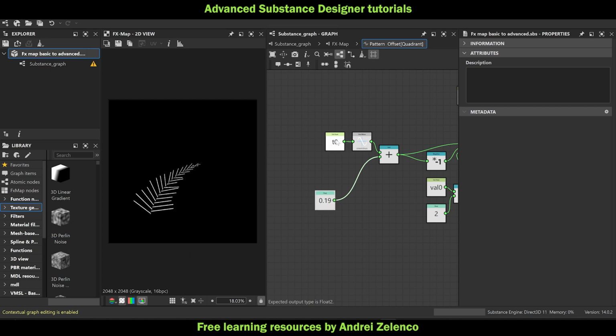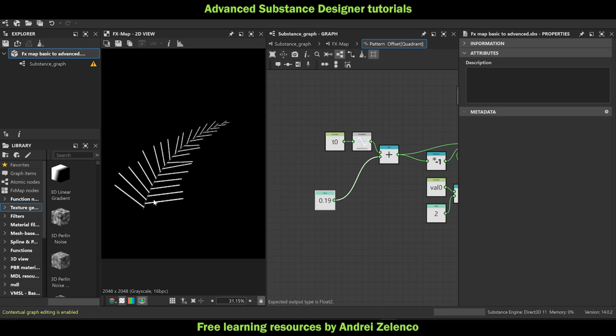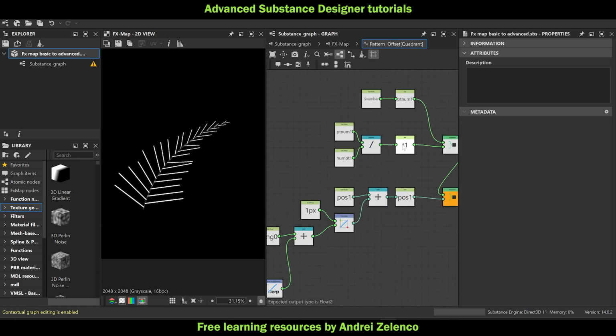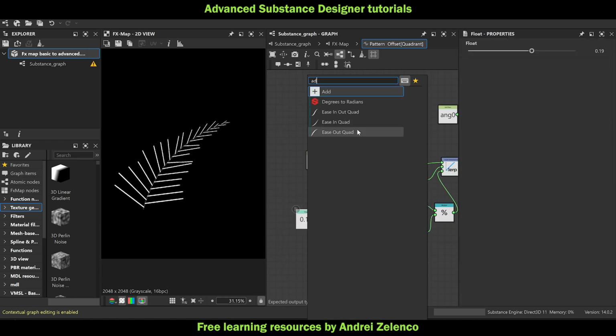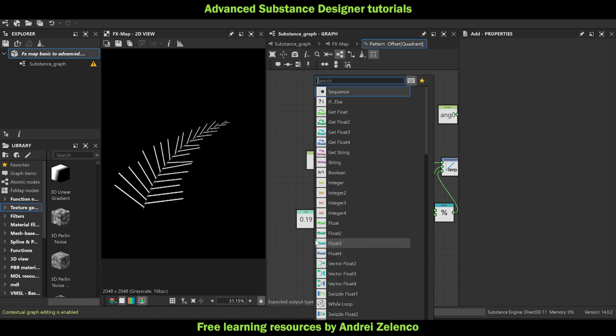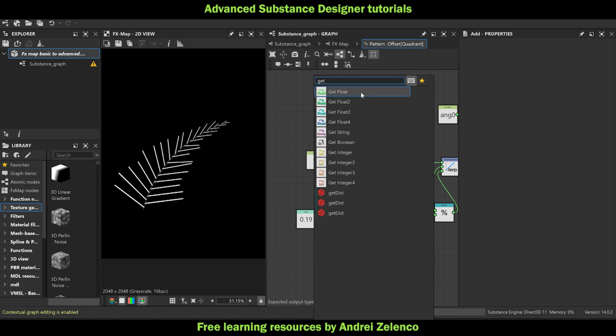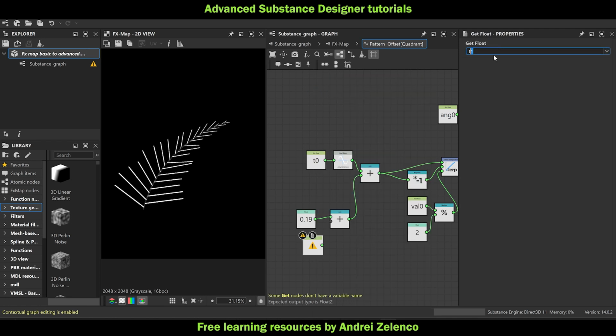Well, we already used T0 to control the orientation along the main branch, but now we want to control the orientation of the vector along the branch itself. Well, what should we use for that? Well, we already computed this variable which is called T1. So add, we should add get float and T1, right?